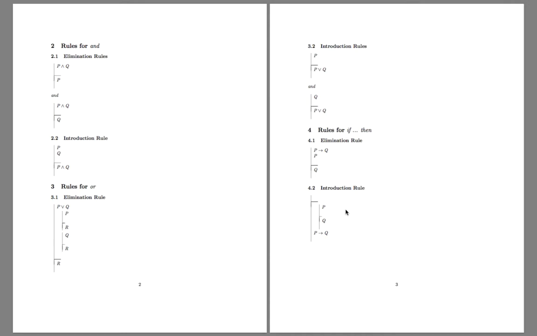Okay? The introduction rule is fairly straightforward, a little bit harder to use, but the idea is that if we had some subproof starting with P and ending in Q, then we would be entitled to the conditional claim if P then Q. We're not, of course, entitled to Q, but what we're entitled to is the idea that Q must be true if P is. And that's, of course, exactly what this says, if P then Q.